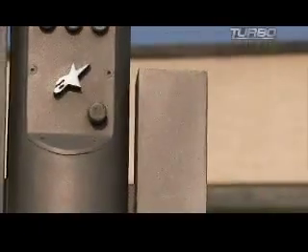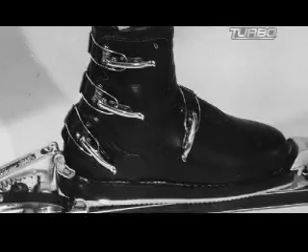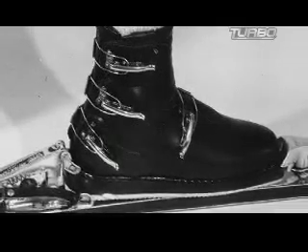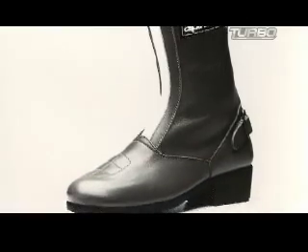Azzolo is home to Alpinestars, a company whose focus was originally on the trek and not the track. Alpinestars was founded in 1963, initially building ski boots and mountain hiking boots. We're only a few miles from the Alps here, so there's a heritage for mountain climbing and trekking. But there's also a strong motorcycle fraternity here.